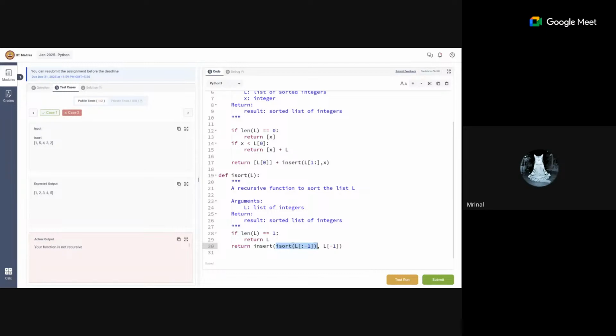So we will sort this list without the last element and then we'll insert the last element to the sorted list. Let's call it the sorted list, and this is the last element. So we'll add the last element to the sorted list.